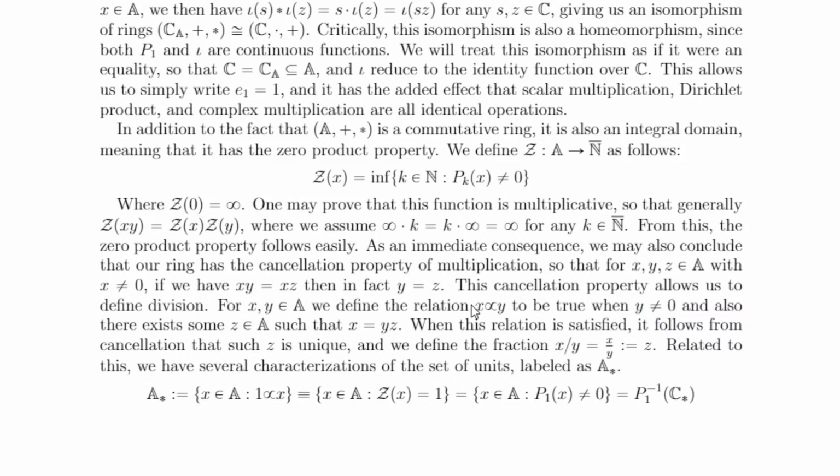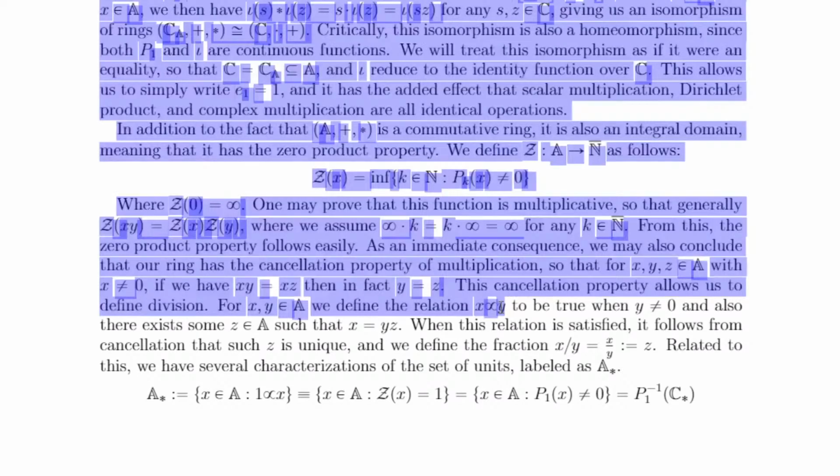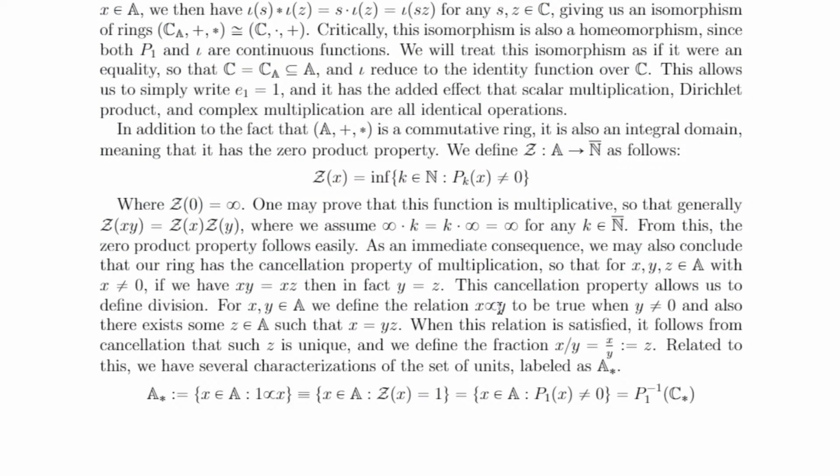Another way to think of this proportionality: if we're saying x is proportional to y, what we're actually saying is that x is able to be divided by y. And this statement is not always true. Sometimes, even though y is non-zero, it might be the case that z doesn't exist. There's no z to satisfy this relation. If there was always such a z whenever y is non-zero, then we would be in a field, so we could always divide by something non-zero. But we're not in a field, which is why we have to have this proportionality relation.